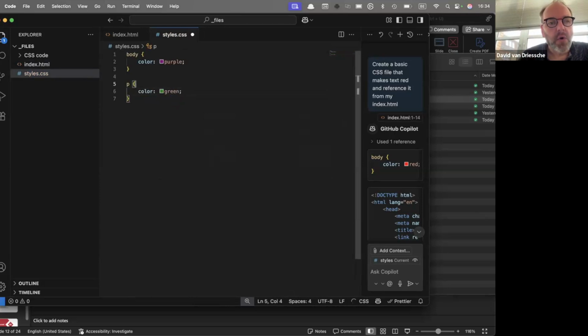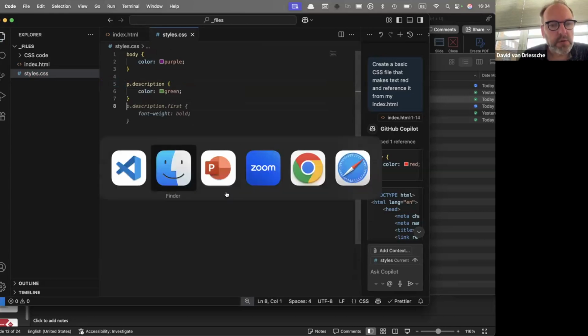This would change all of the P elements. That's not what I said. What I said was any element that has the class description, and CSS has a way of doing that.